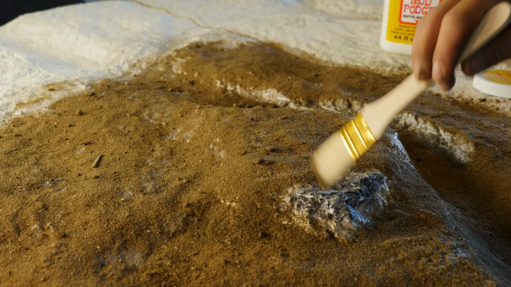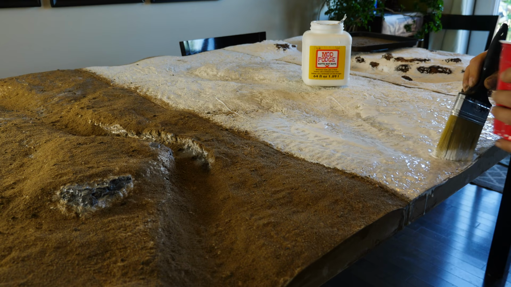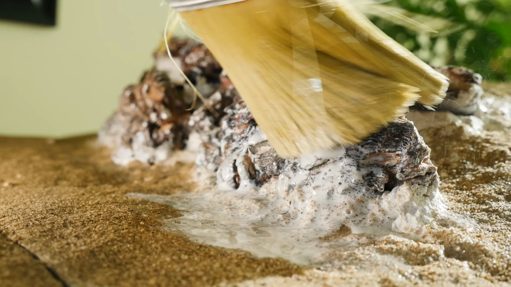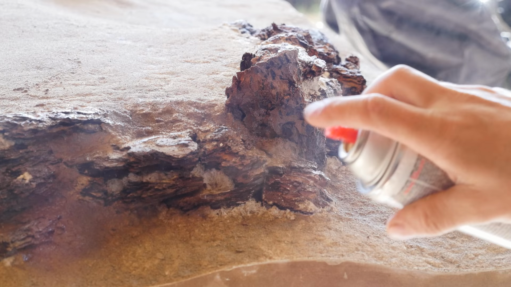This is going to create a really nice hard protective shell over top of that plaster, which would be prone to chipping. And you'll see I'm adding sand here. I baked this beforehand. I was going to do a different technique for the ground, but you'll see I kind of reverted back to my old ways. But here I'm using watered down Mod Podge on those stones to seal them up, or rather the wood. And now I'm just priming them with a burnt umber.